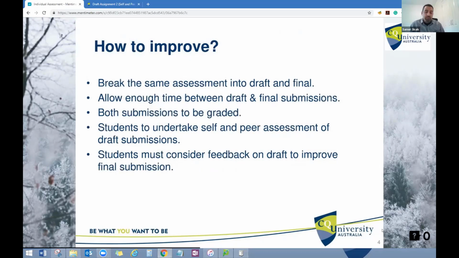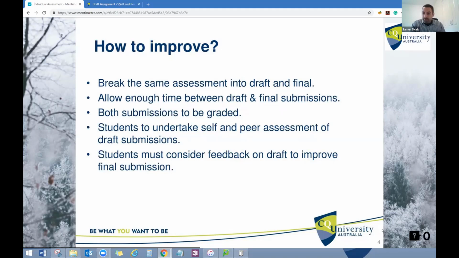You should have a graded assessment regime where both assessment tasks are graded. So it's not only the case that you ask students to peer evaluate others, but you should also grade that. Then you should give time between the first assessment and final assessment so students can accommodate the feedback that they receive during the self and peer assessment. And you need to grade whether or not they have incorporated the feedback that they got.